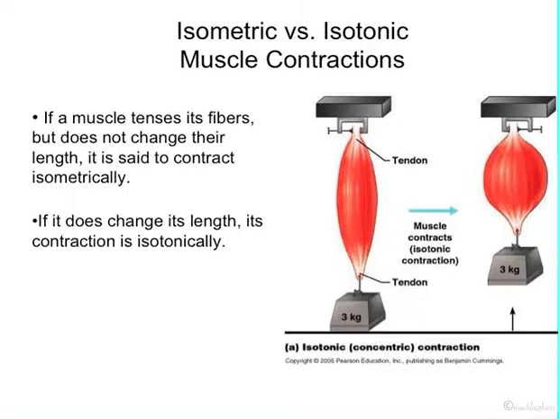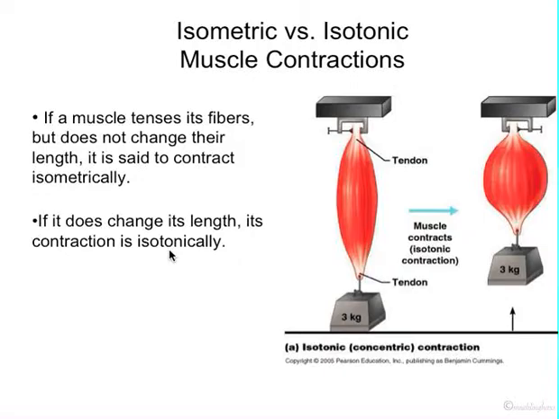And that brings us to the terms of isometric versus isotonic muscle contraction. We have actually another term I want to bring in, but we have two different ways of contracting a muscle. We can contract a muscle so that it changes its length. You can pull something up, for example. Here, we can pull that up. And when we pull something up and something can shorten, we're going to use an isotonic contraction. The muscle length changes. The tone of the muscle stays the same, but the muscle length changes.